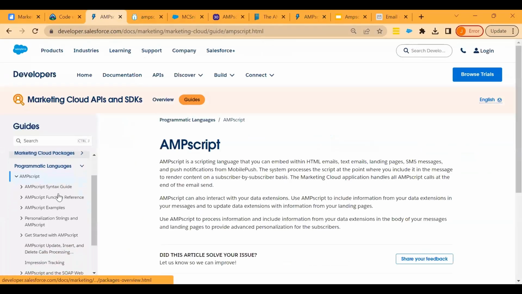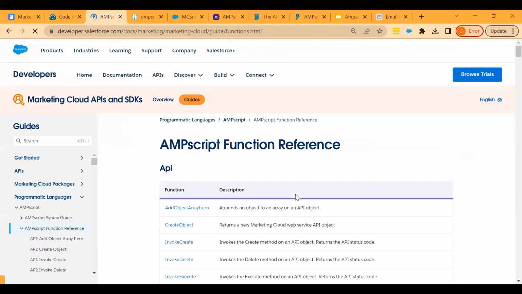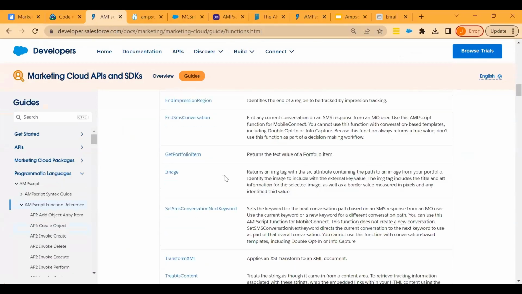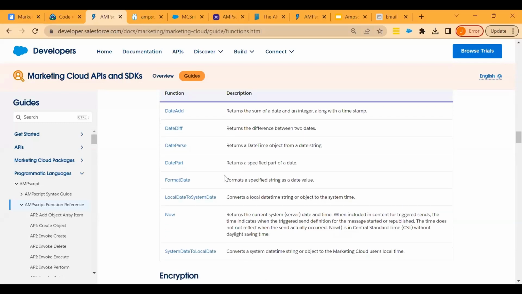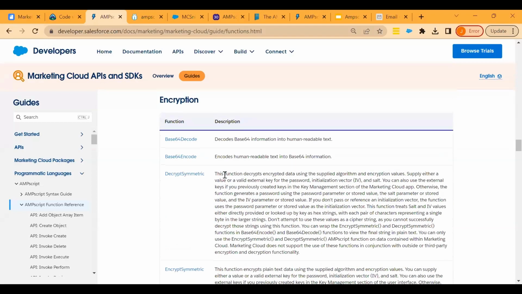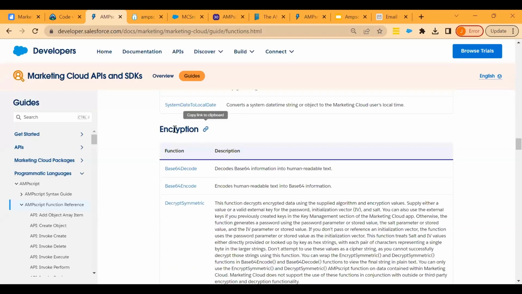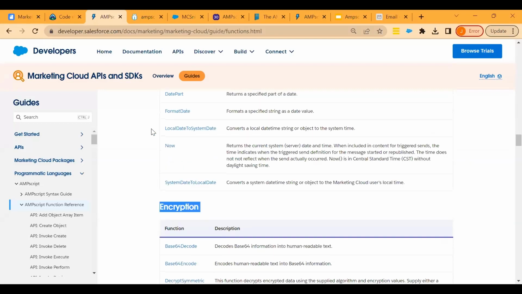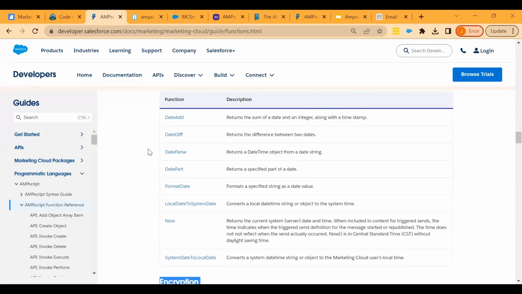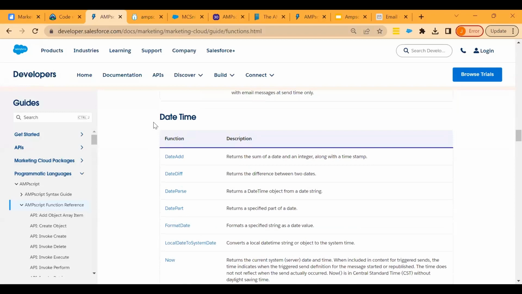So going by this function reference, we have different function categories in here: the API functions, the context, the content, the data extension functions, the social functions, the date functions, the text string functions, utility functions, and so on. So we have split out this bootcamp relevant to these function categories. In each session, we're going to discuss a few of these function categories. Let's say in the next session or in the other session, we're going to discuss the date functions or the data extension functions. So we have split out the bootcamp based on these function categories.